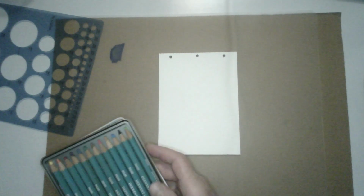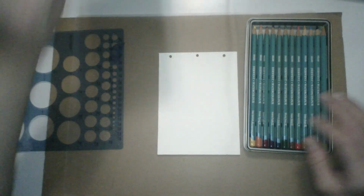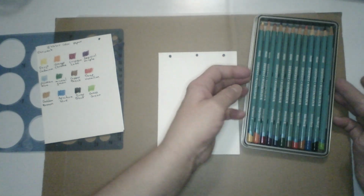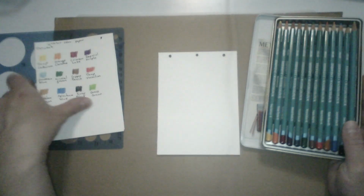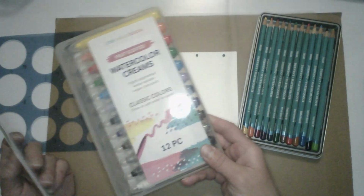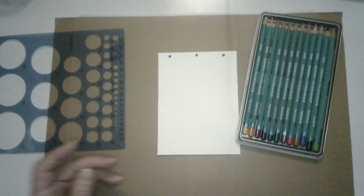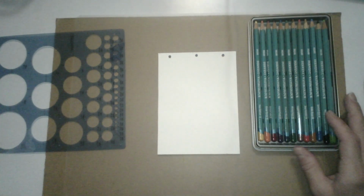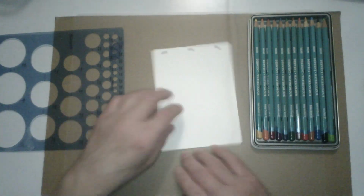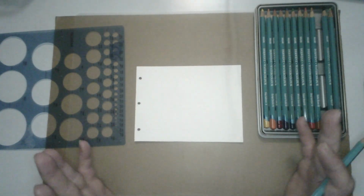So I think I want to see for layering, if I layered watercolor pencils on top of these crayons versus layering the crayons on top of the pencils, and how they kind of interact and layer. So this is watercolor paper. I think, just so I don't get myself confused, I'm going to do these in two different color schemes.